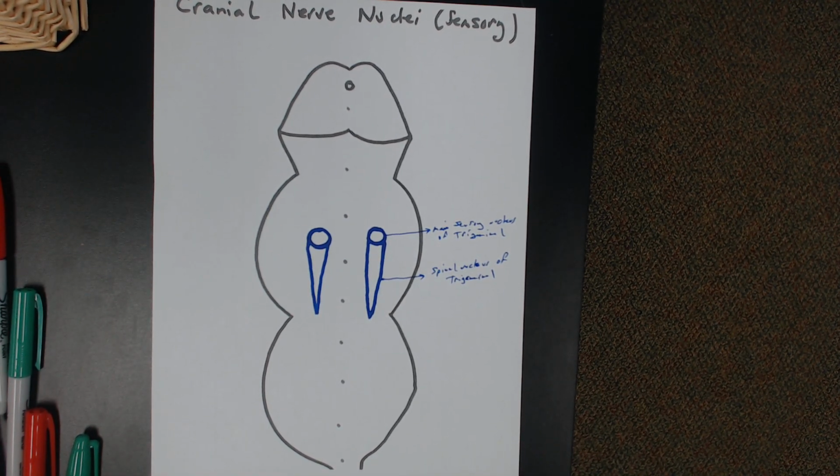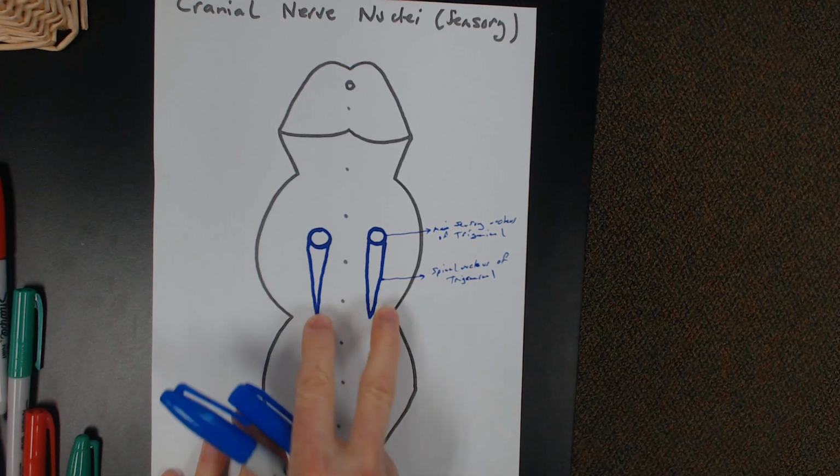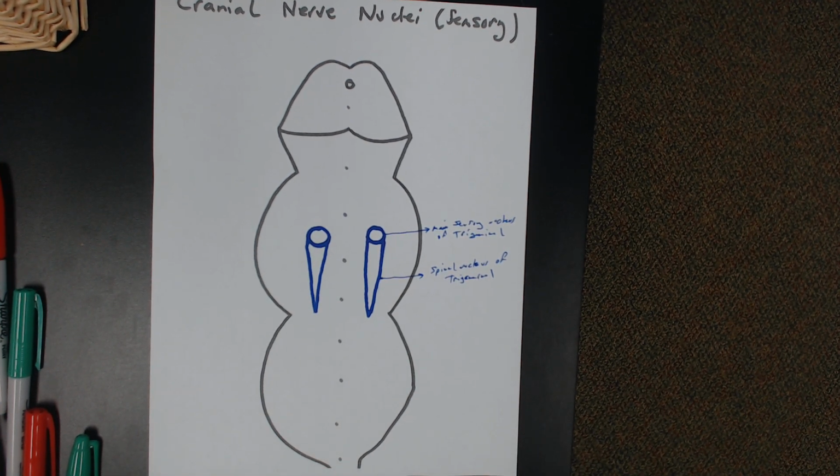Questions about that? So, cranial nerve number 5, cranial nerve number 7, cranial nerve number 10, cranial nerve number 9, all these have general sensory functions. Okay? They're all going to use either this combination of main sensory or spinal nucleus of trigeminal, no matter what. And that's what does that information.